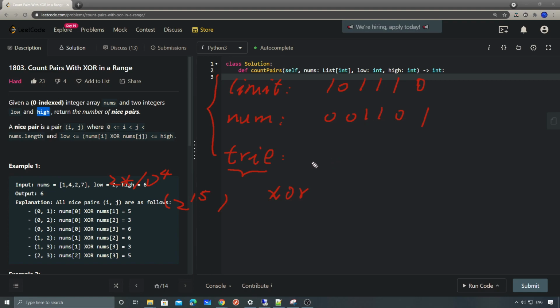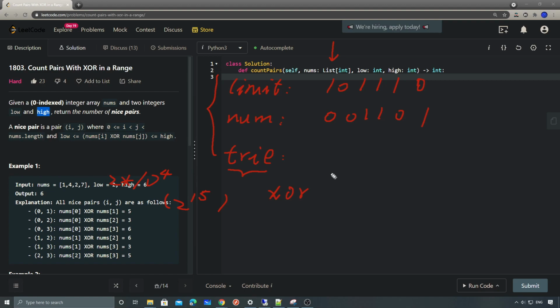It could be any of the ones here. That's why, when we do a count, we start from the leftmost bits, and then we use this number to find the total count of the nodes that have the same value as the number here. So why is that? Because let's say, for example, the number is 0. In order to change this 1 to 0, we need another 0, which is the same as this one, because only then 0 XOR 0 will be 0.